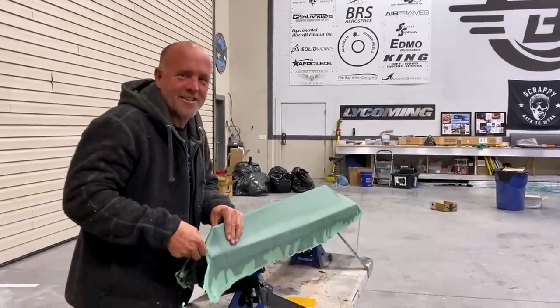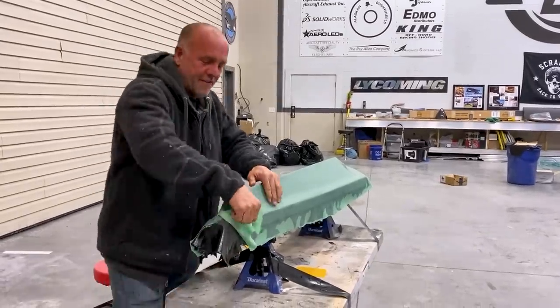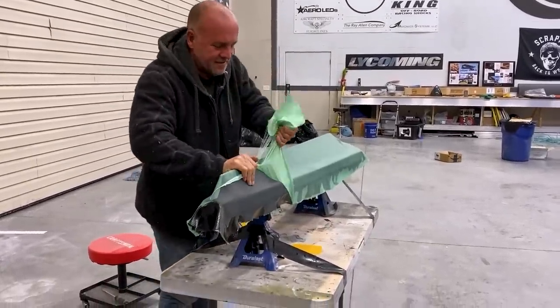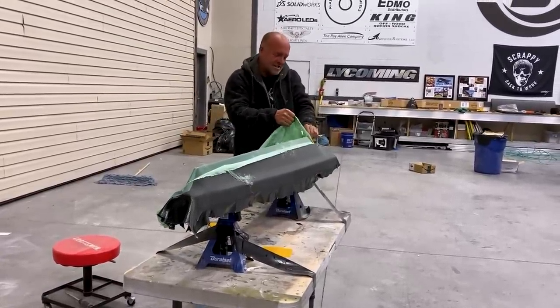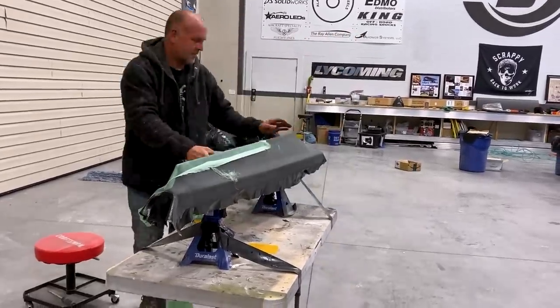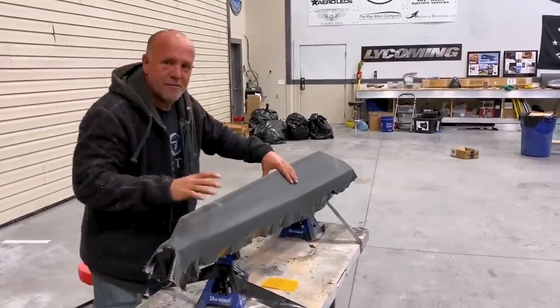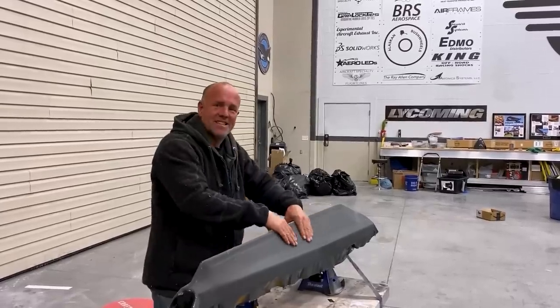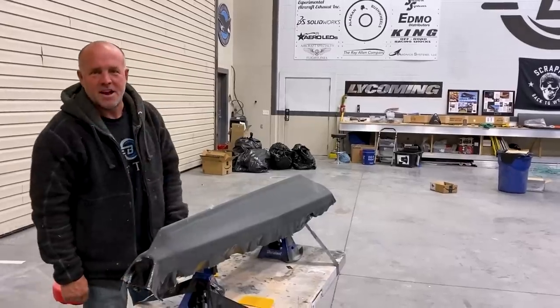This is the most oddly satisfying thing. The best part of making a carbon fiber part is getting to peel it off and trim it up. Got to watch out for the sharp edges because carbon fiber edges are like razor blades and a million needles. Almost perfect — got a couple of little filler spots, but right now this has a really thick layer of carbon fiber resin on the outside. I can sand and wet sand this down to perfection and then buff it out.